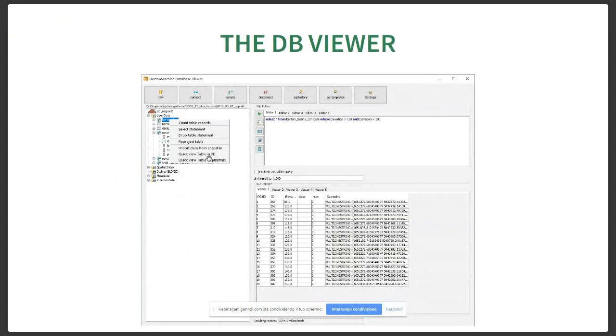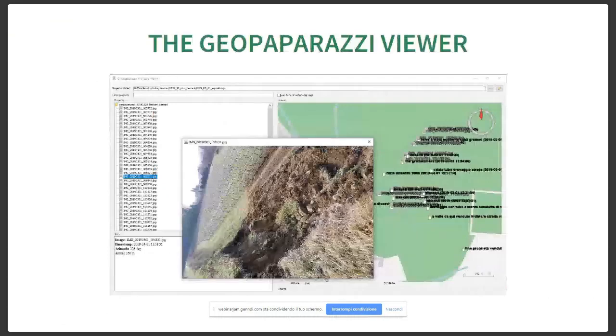And if it is a geospatial table, it is also possible to visualize the geometries in the table.